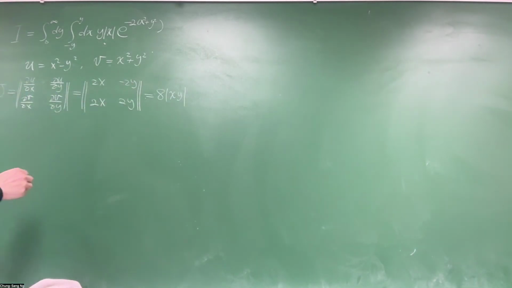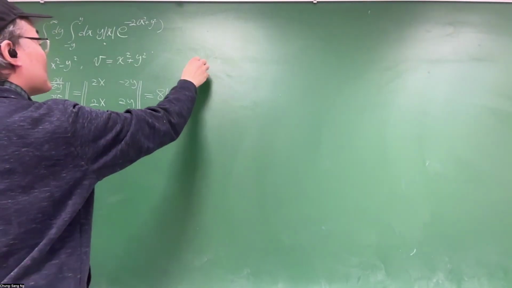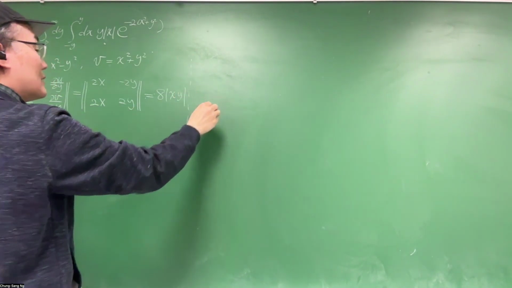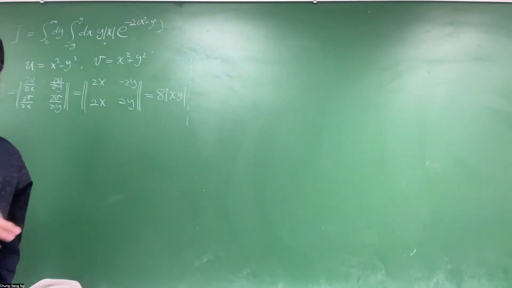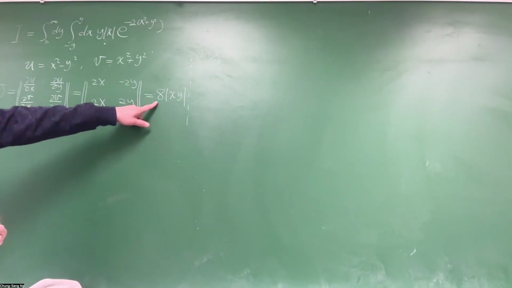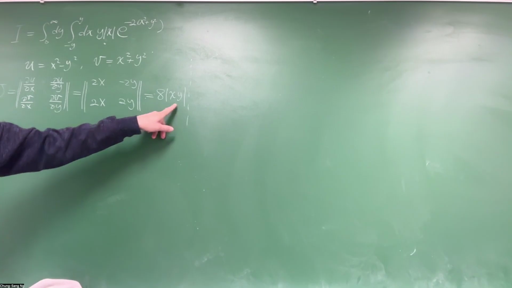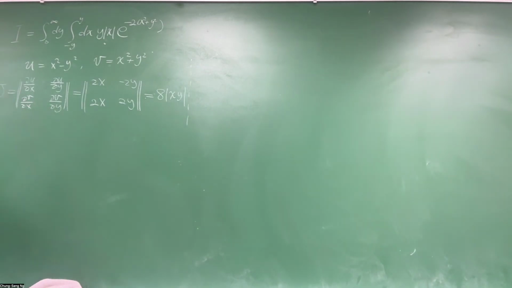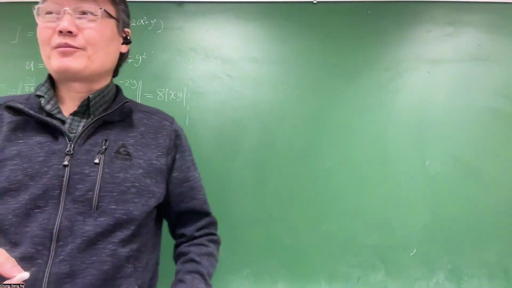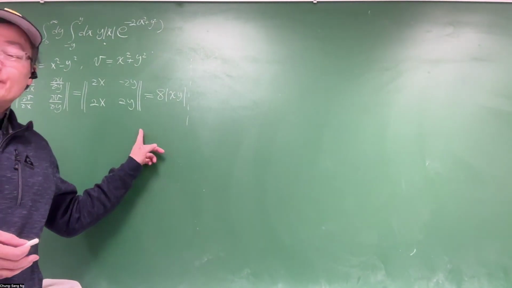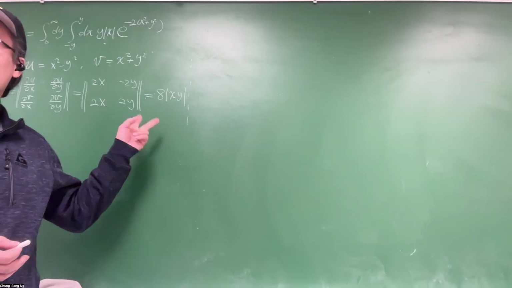So for the change of variables in the integration, first figure out the area integral. Question? 8 is a number, right? Doesn't matter. 8, and this absolute value of x and y. I'm taking the absolute value because when we transform the area, we usually assume it's positive. And then we use the limits of integration to make sure that it's positive. That will simplify the thinking, because the determinant itself has a sign, right?